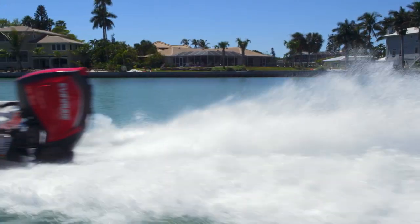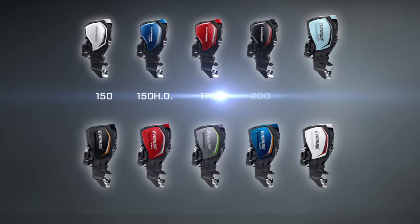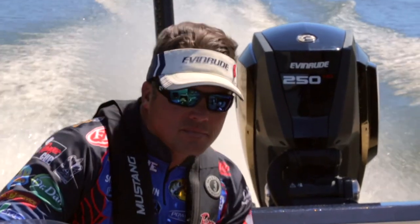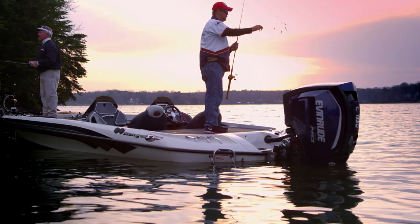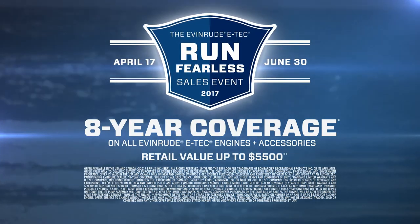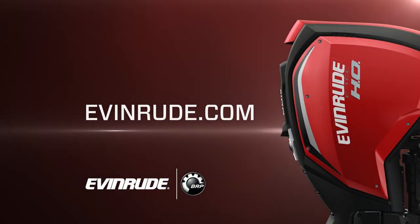The outboards that are changing everything. Get all the thrilling performance of an Evinrude E-Tech G2, now from 150 to 300 horsepower. Bass fishing is fun, but half of these tournaments is like a boat race — trying to beat everybody down the lake. With that Evinrude E-Tech G2, it's like driving a Corvette. That thing is passing everybody. And now for a limited time, Evinrude's Run Fearless Sales event includes eight years of coverage on all E-Tech engines and accessories. The G2 is awesome. For details, visit Evinrude.com.